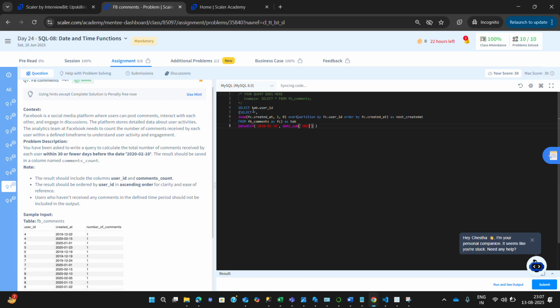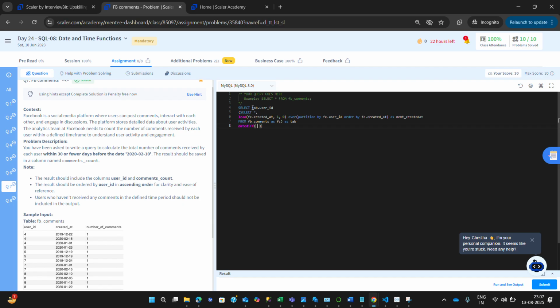Date sub of 2020-02-10 and interval 30 days. Sorry, this should be date sub. Here it is the succeeding date.